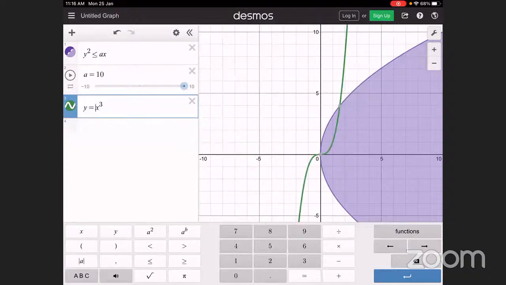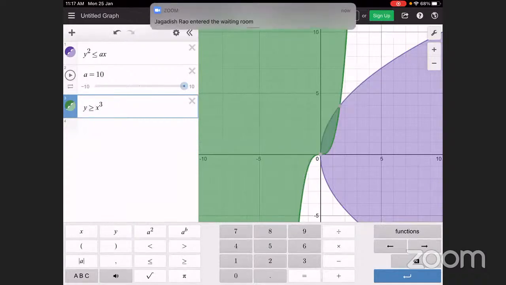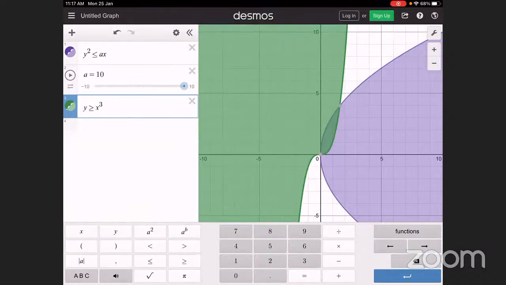If, instead of y is equal to x cube, I take the region greater than or equal to this, it will be like this. But in ordinary classrooms with the chalkboard, I think realizing these regions and curves is very difficult, right? It's very tough to realize the same thing in regular classrooms. If the students are exposed to these kinds of simple apps, they explore so many situations. What kind of curve stands for which, and how to exploit that? In order to describe some physical object, which equations are useful, and which equations describe what? All these things will be explored by him.